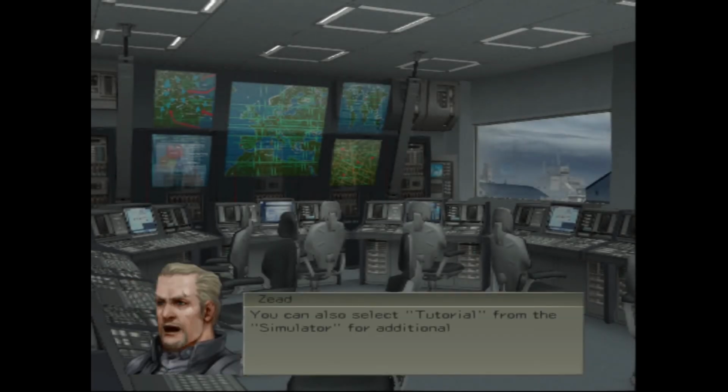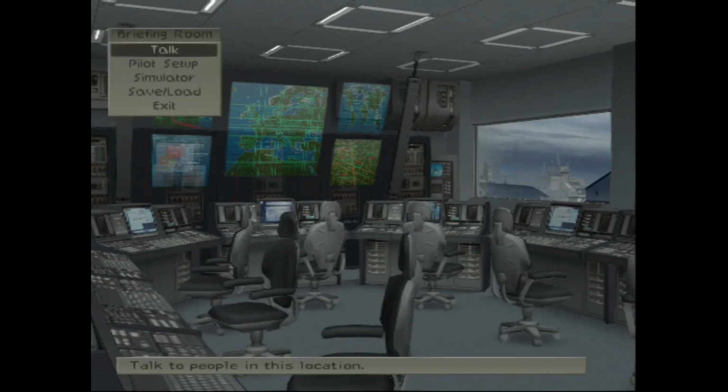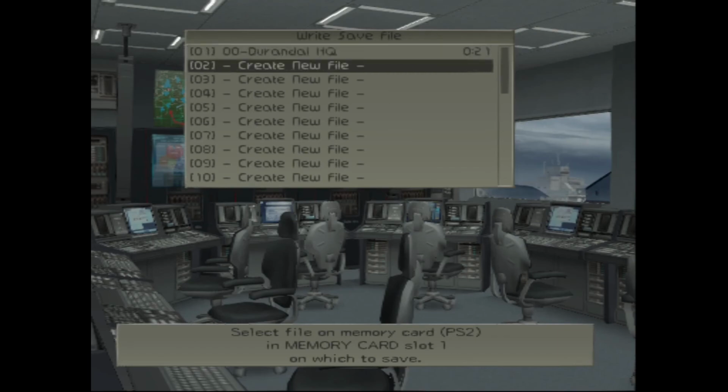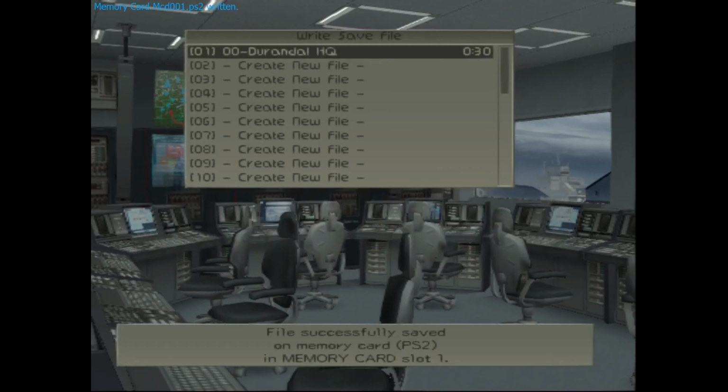You can also select Tutorial from the simulator for additional information. We expect more tutorials to be added in the future, so take a look at the tutorial list from time to time. I probably won't do that. I'm just going to let you know that now. And we're going to save over that because I don't want to do that again.